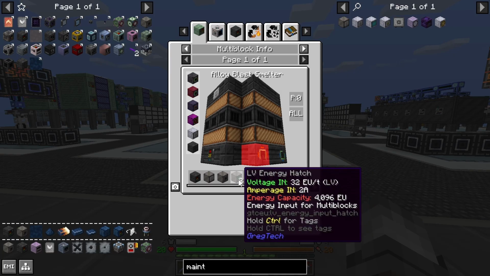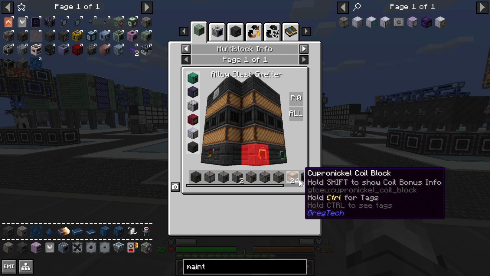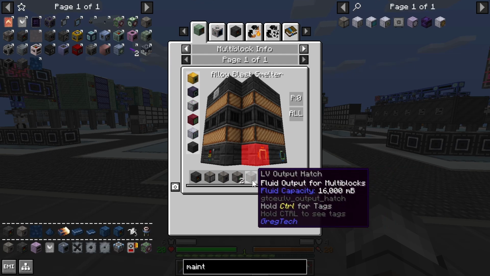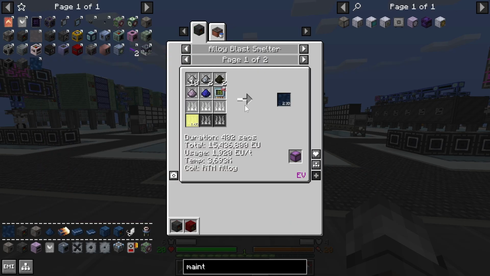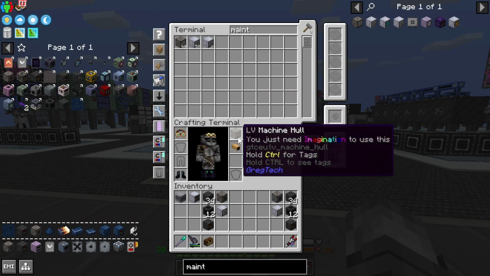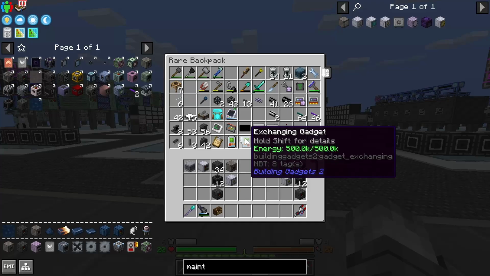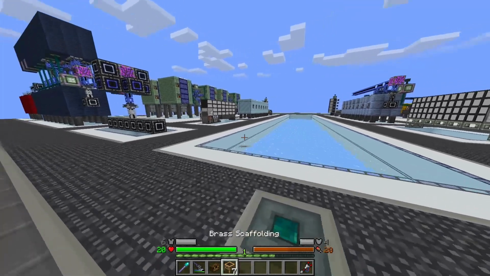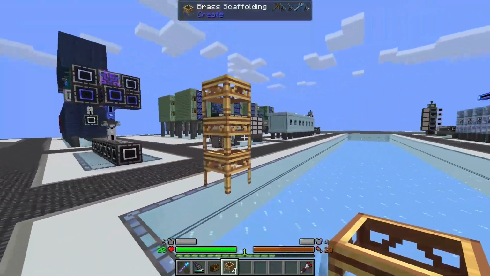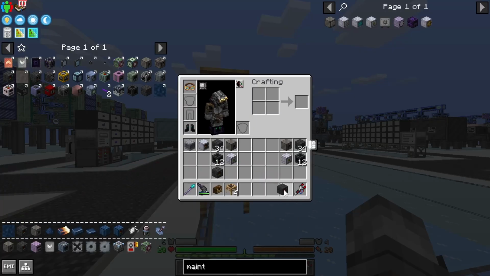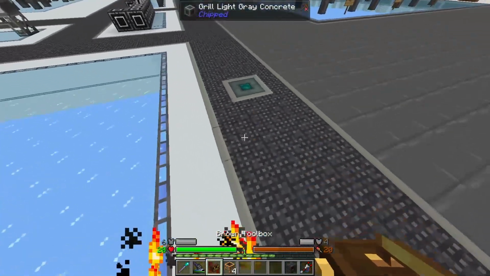And then we're going to need energy hatches, which is fine. Input and output bus. Does it need an input hatch? Let's see, this guy. Yes, obviously, for the gas there. All right, so if I take this and we grab some scaffolding and I put it here and then rotate it.